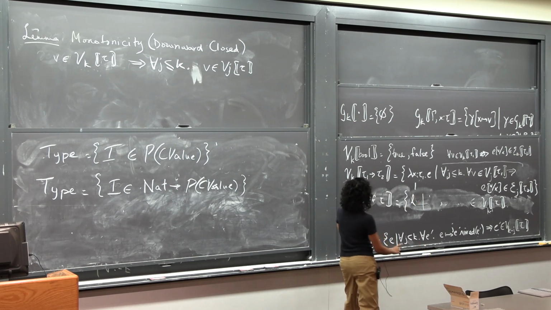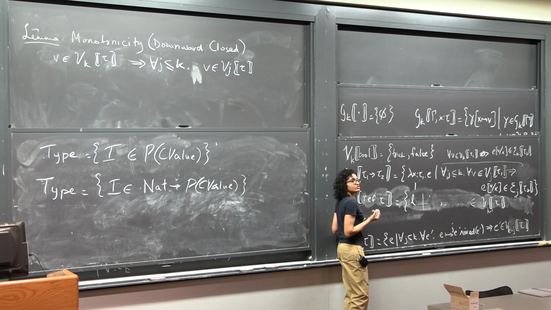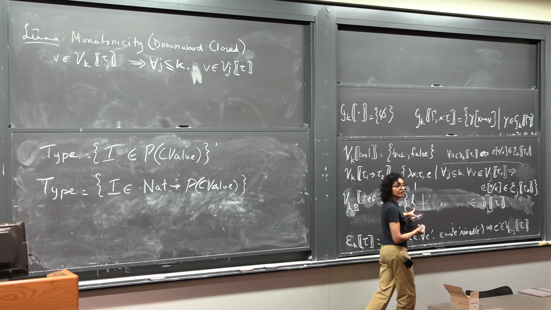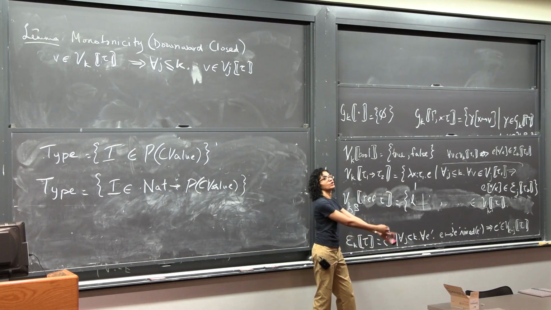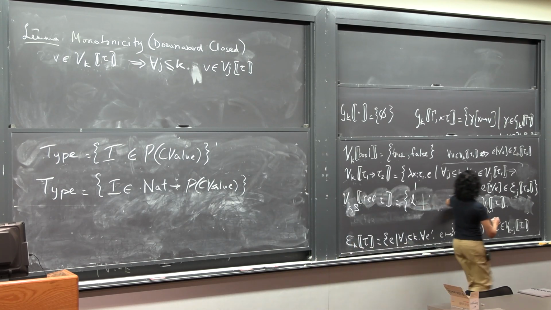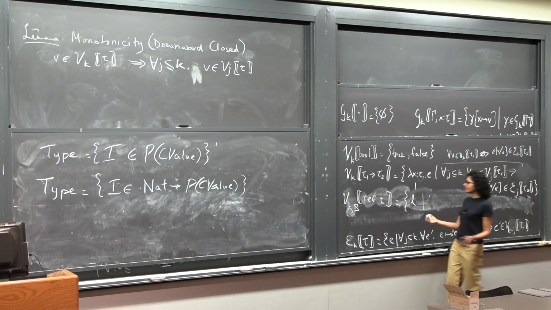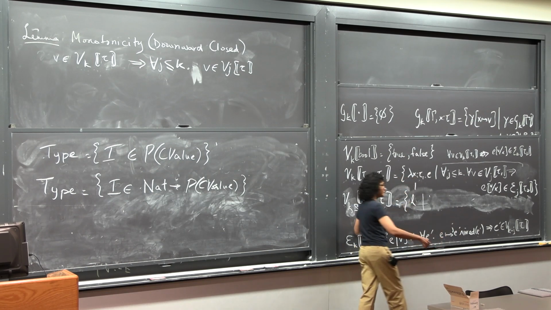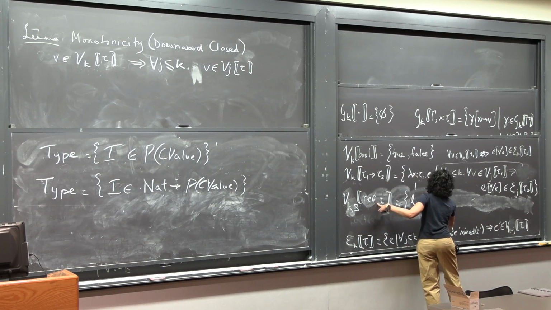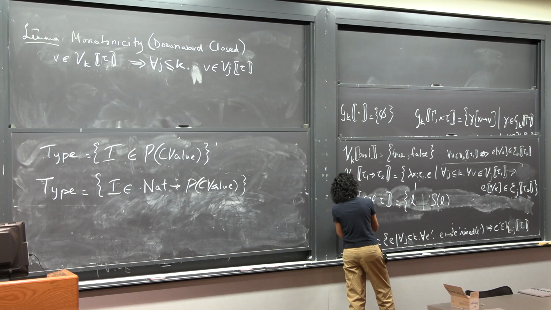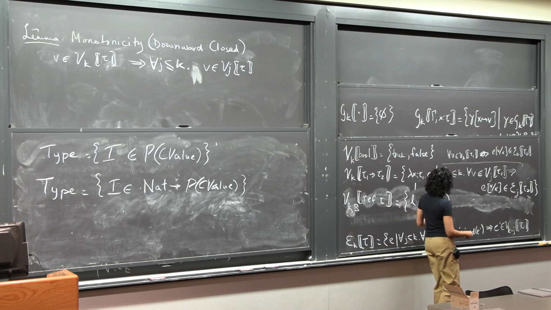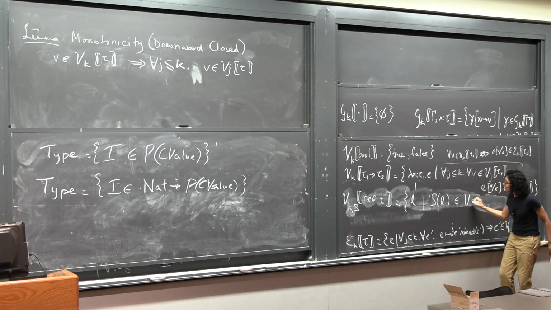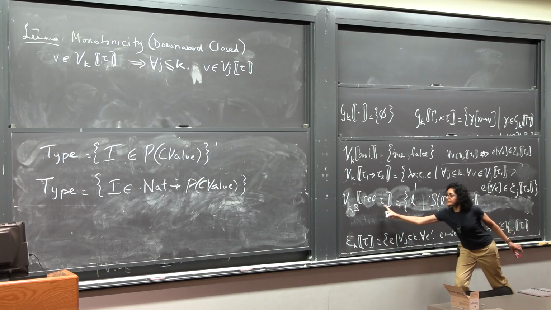Sorry. Okay. So I'm going to say, give me the current store. And in the current store, I'm going to try to answer the question of, does this location behave like a ref tau? Now, at least I have some hope of making some progress, I think. So we're going to say, all right, this is a location. If it needs to be a reference to tau, that means it needs to contain a tau, right? So we'll do basically what we were doing before, but we'll say in the current world, in the current store, if I read out the contents, S of L, I get the value stored there. Does that value better belong to V of this type tau, the contents?